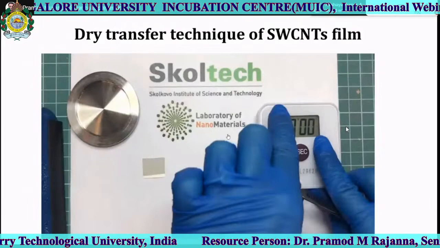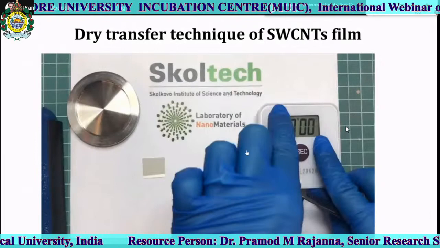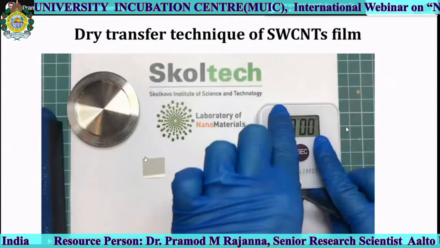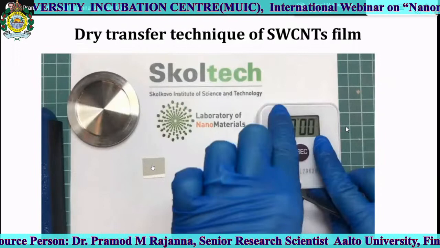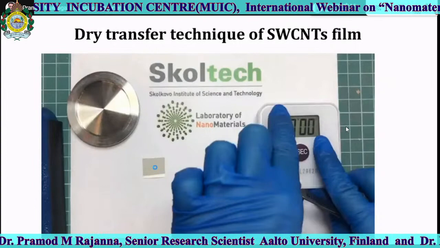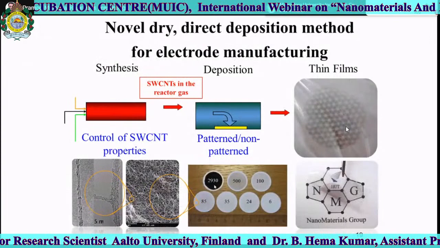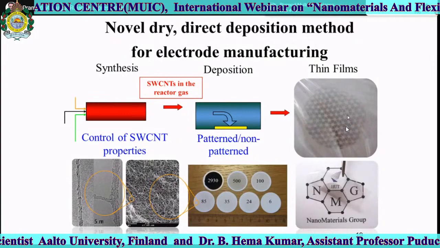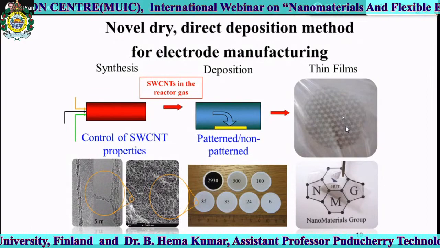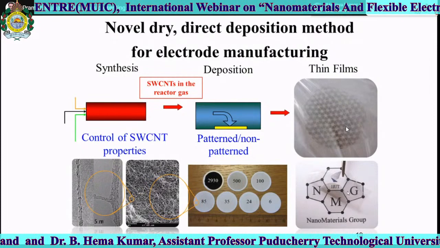Okay, it's quite unfortunate. So all we basically do is, what you see, I'm trying to show you with my pointer, is this filter paper on which we collect the carbon nanotubes, and then we transfer them onto any given substrate just by pressing. Unfortunately, it is not playing here. Using this filter, you transfer the carbon nanotubes onto any substrate, for example glass, silicon wafer, ITO, or any kind of polymer. You just press or roll them uniformly, and the nanotubes, which form the gray or black shades, get transferred onto the substrate, and that's how it looks.